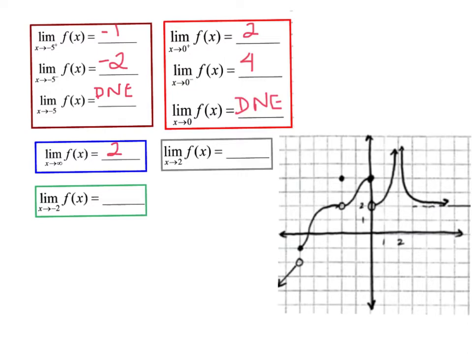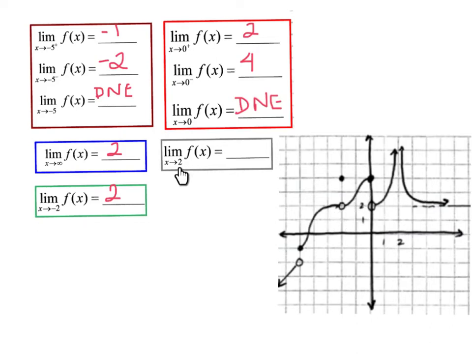Okay. Next, let's look at the limit at -2. You notice that it's coming along, approaching -2 from both sides. It's approaching a y value of +2. A lot of people look and say, yeah, but it's defined up here. It doesn't matter. A limit is what y value it's approaching. It is approaching a y value of 2. The fact that there's a hole here and the function's defined up here means it's not continuous. But that doesn't have to do with the limit. The limit is just what it is approaching.